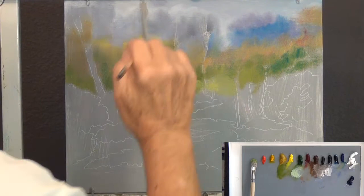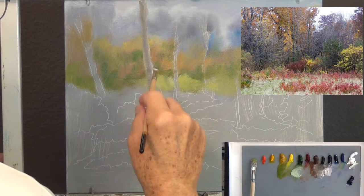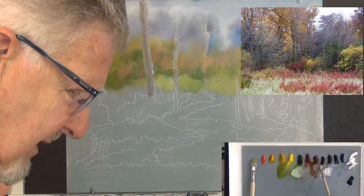Putting right up to the top. And this photograph, again, like some of my others, had no real sun shining in it exactly. It was hard to tell where the sun was, if there was any sun, and if so, where it was coming from. So that stuff we have to make up.